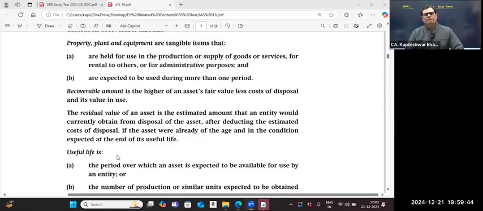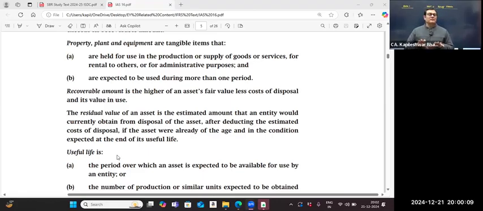Now, in terms of laptop, which element is more predominant in nature? Tangible. Yes, it is a well settled issue that in terms of laptop, we always consider the tangible element to be predominant, and therefore we will go to step 2. But what about the software in a CD? Do you think the tangible element is more predominant or intangible? Intangible. Correct. So I'll go to IS 38.